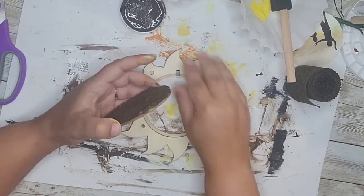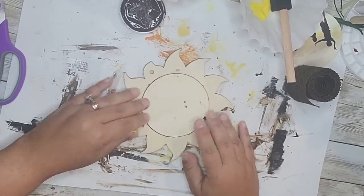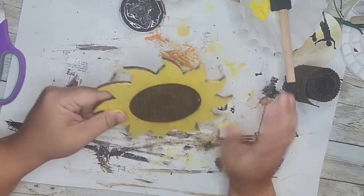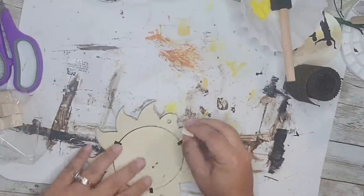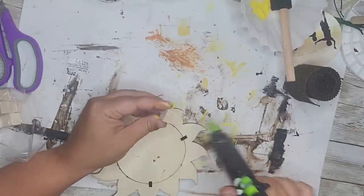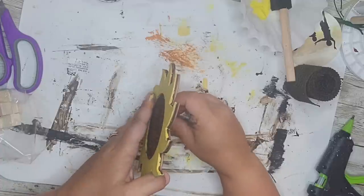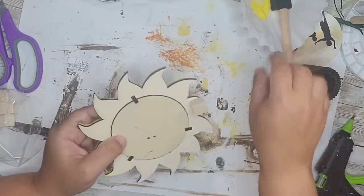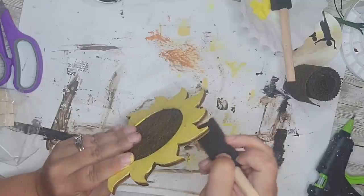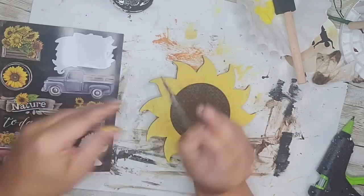After that I replaced the center of my sun back into the sun and now it is a beautiful sunflower. To help make my little sunflower stand on its own, I took one of the blocks that I got in a pack from the Dollar Tree and I simply just hot glued it to one of my little petals of my sunflower. You want to make sure to stand it up and tilt it back a little bit so it naturally just stands up. Then to complete this I took one more sticker from that sheet of stickers and I stuck it right in the middle.